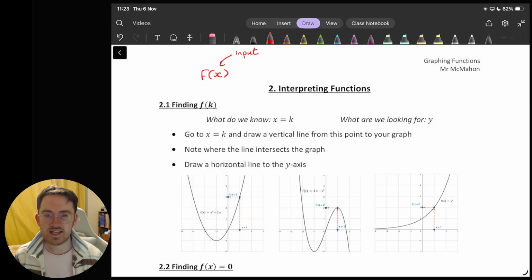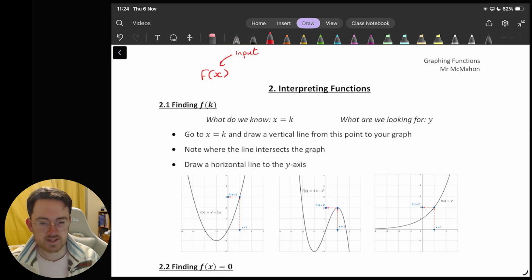So in this question, if they've given us some value for that input, if they've said here's something in this bracket, it's f of 3 or f of 7 or f of whatever, they are telling us that that is the input they want us to use. So therefore, that means the only thing we could be looking for is the output that would go with that. And we should be able to do that algebraically. Going back to some of the function videos that we would have had earlier, we should be able to do that if we were given the function itself and do it algebraically, fill in the input, work out what the output would be. Obviously in these questions though, we're trying to look at doing that using the graph.